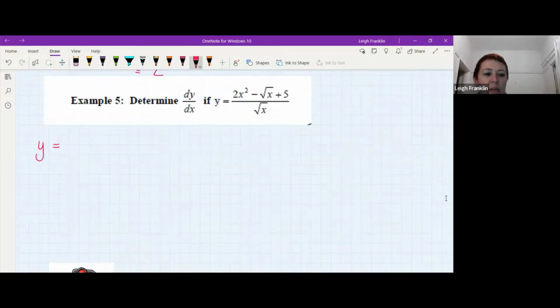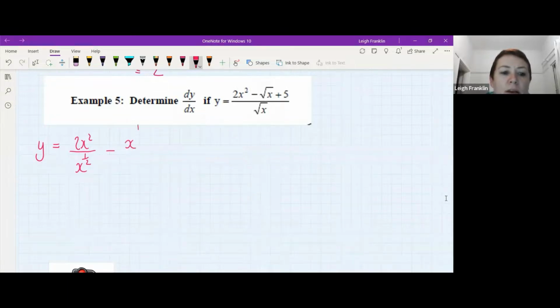All right, so y is equal to, notice I'm not writing dy over dx because I'm still preparing my function statement for differentiation. So what I'm going to do is I'm going to kill two birds with one stone, as we like to say in English, and I'm going to remove the radical as well as split in one step. Okay, so I'm going to write the first term as 2x squared over x to the power of 1 over 2. Does that make sense? And then again, I'm going to get rid of the radical.